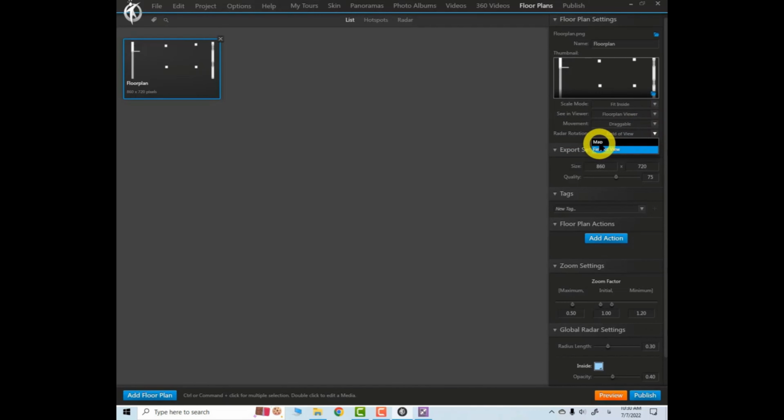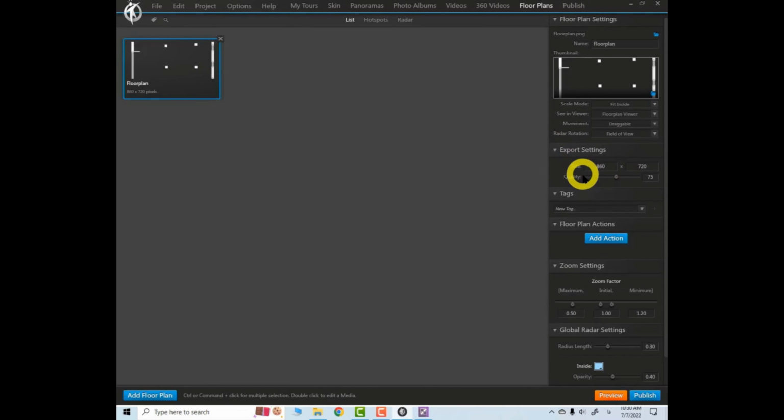Should the field of view rotate, or should the entire floor plan rotate? If it's set to field of view, that halo rotates around the spot and shows the direction we're looking. If it's set to map, the halo stays fixed and the entire map rotates to indicate the person's rotation. It's better to set it to field of view. I'll show you this change on the floor plan once I've created it.